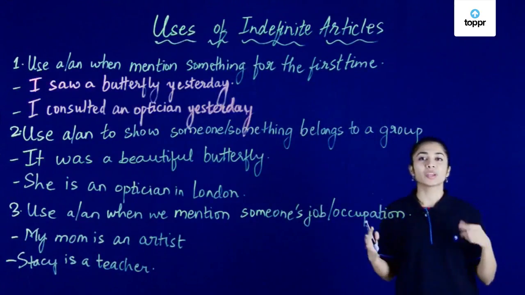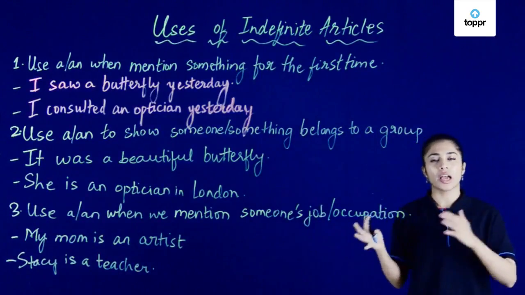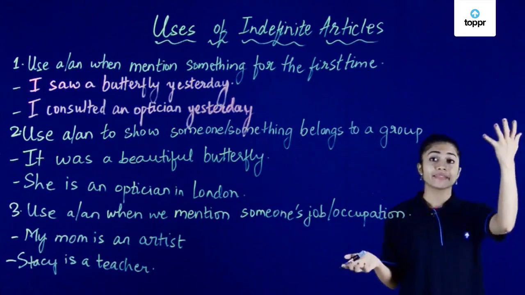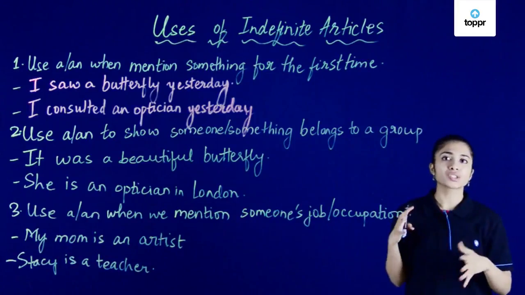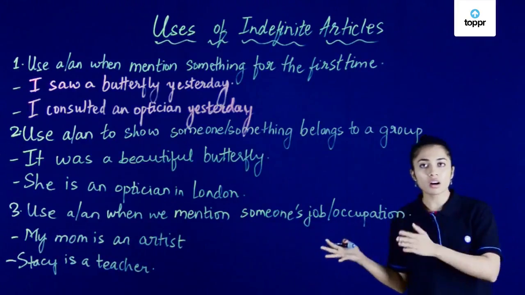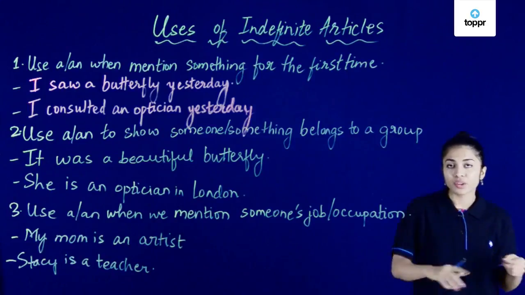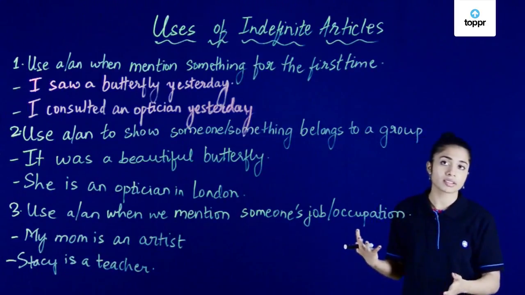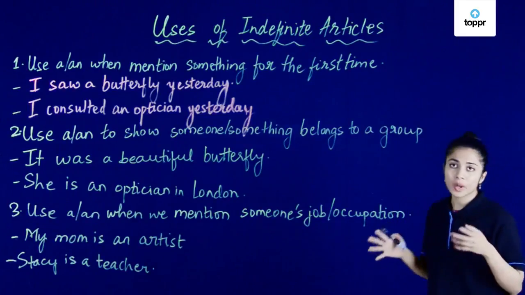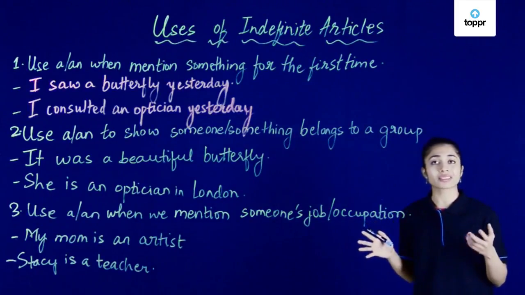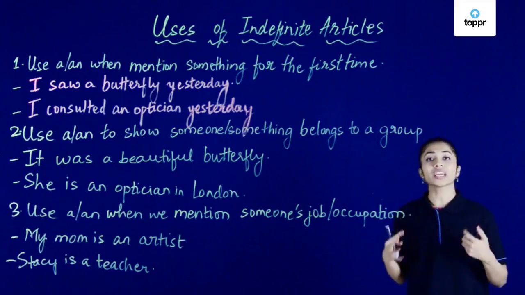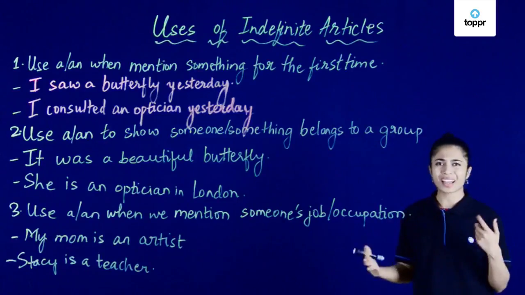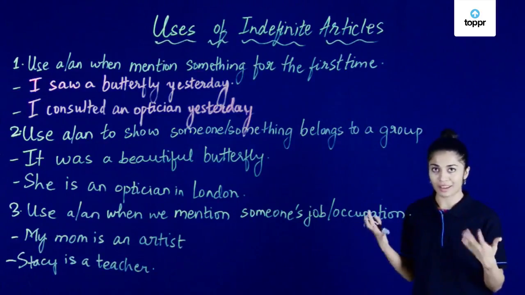Hey guys, so we just learned about a and an, that we are supposed to use them before singular countable nouns. We had this activity wherein we understood when to use our indefinite article a and an, an before vowel letters and vowel sounds, and a before consonant letters and consonant sounds. So that is when we have to use our indefinite articles a and an. Now we are going to take a deep dive into the uses of indefinite articles. When do we actually use them? What is the purpose behind using them?